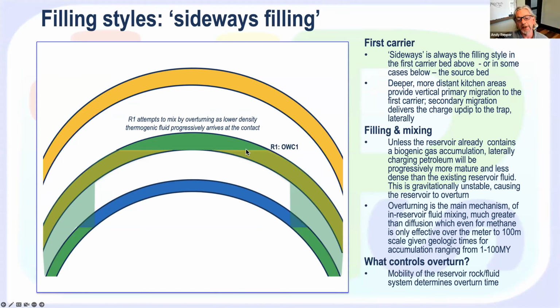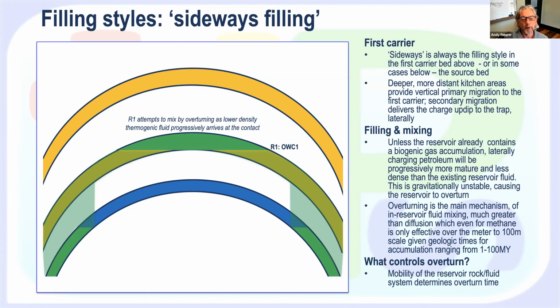So what happens then is that the light oil that's coming in latest has the ability to overturn and mix up this reservoir. What we really need to understand is the time scale of that mixing, depending on the mobility of the reservoir. It may well be that the overturning process can't happen quickly enough. And what we don't want to do is to diagnose fingerprints and compartments when in fact it's just a poorly mixed reservoir.